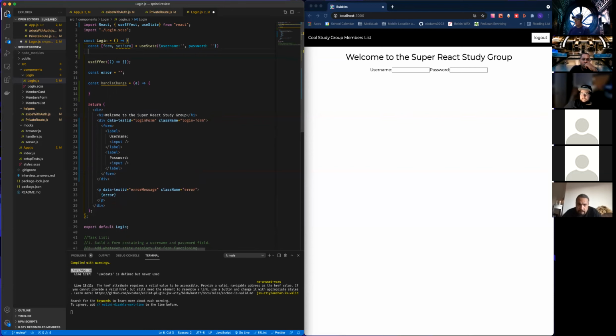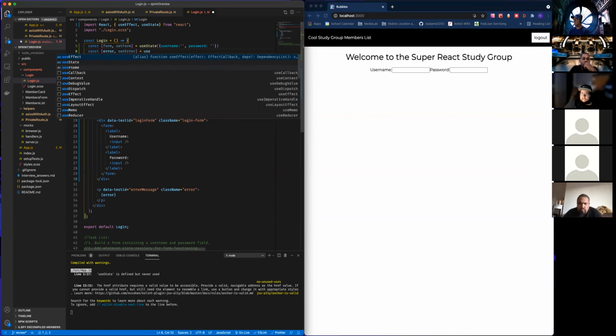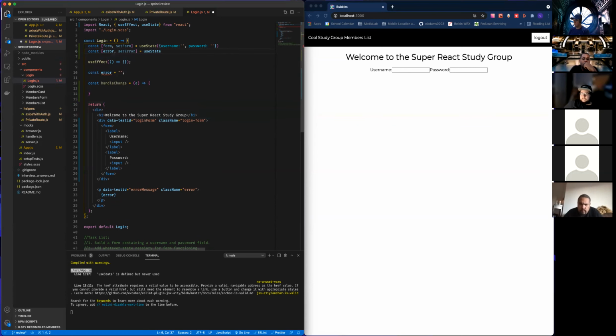The other state I need to handle is my error state. So this has a little error message that they want to pop up. So I'm going to create a state just for that. useState, and we're going to set this to an empty string for now. And we're going to comment this little error out that they put there.